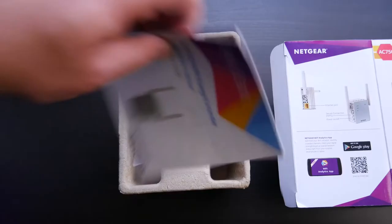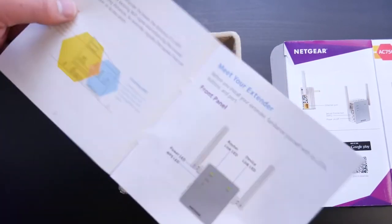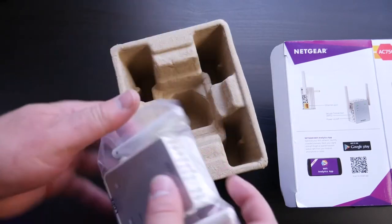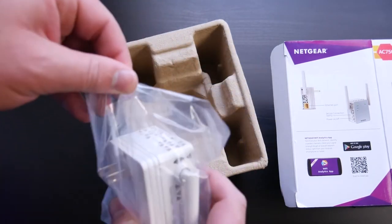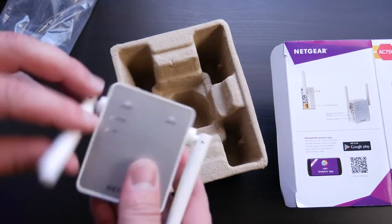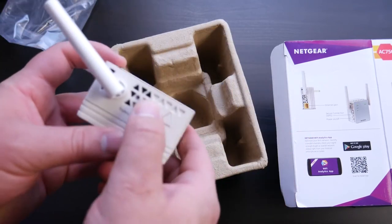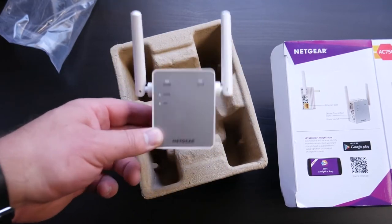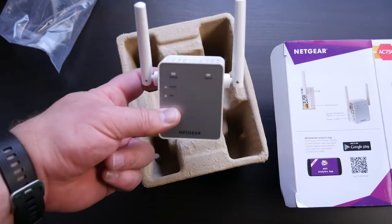Let's go ahead and open this thing up. You've got your manual right here, and from the reviews I've been reading online, you will want to keep this — there are very specific instructions you'll need to follow to a T to get it set up correctly. And here's the device — it's so cute, look how small that thing is, very low profile. It simply plugs into the wall. You've got two antennas you can move around with almost full 360 degrees of rotation. Buttons on the side: WPS, power, and factory reset. It's a Netgear, and the lights each indicate something we'll cover as we go.